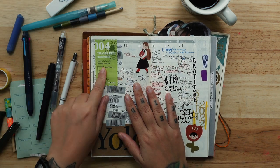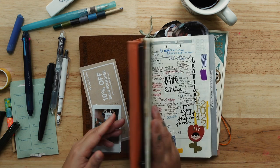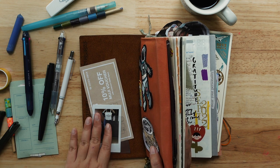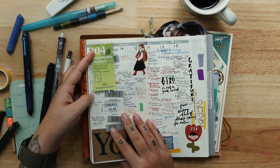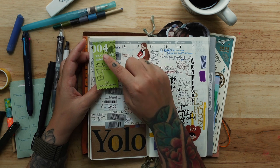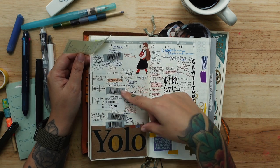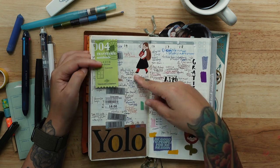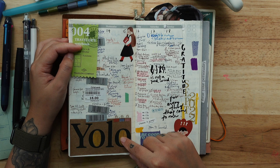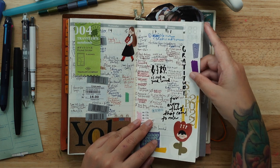My planner is basic and I just kind of make it like a scrapbook. This is the pocket sticker from Traveler's Company — it has a sticky bag so you can paste it directly on your leather cover. I kept the packaging because I really like the color and the numbers and the font. I also bought more stationery and label stickers. I stick them here — YOLO, you only live once! It's actually food packaging from a place called YOLO food that I had recently.